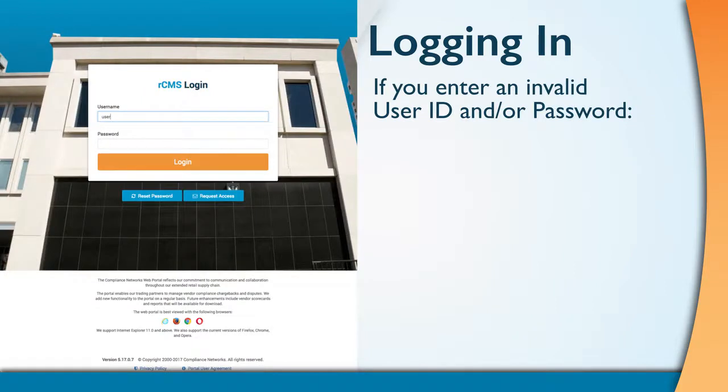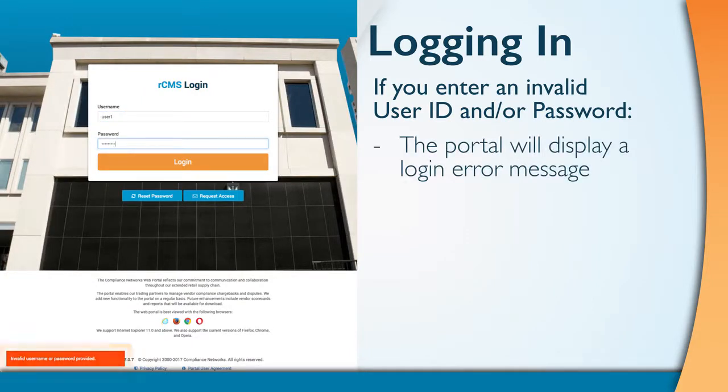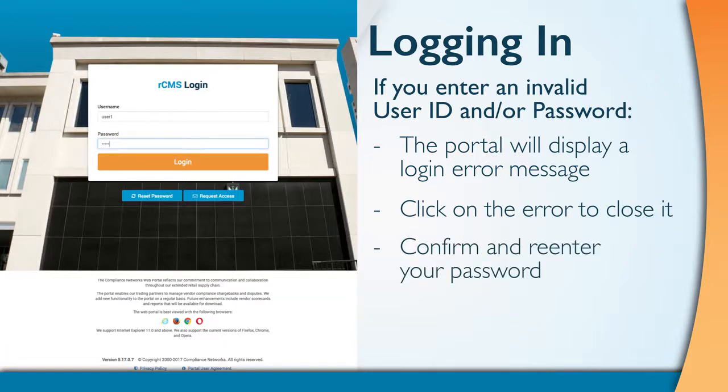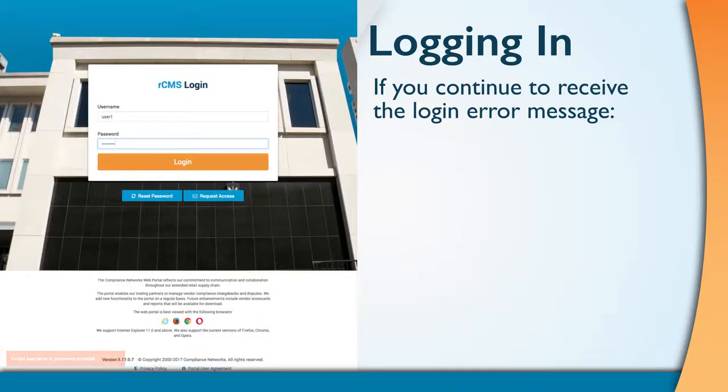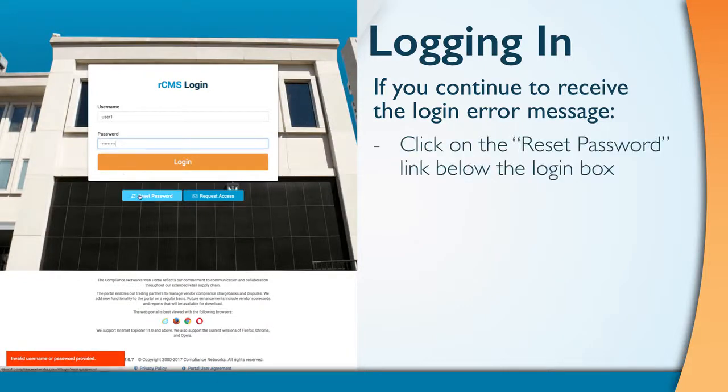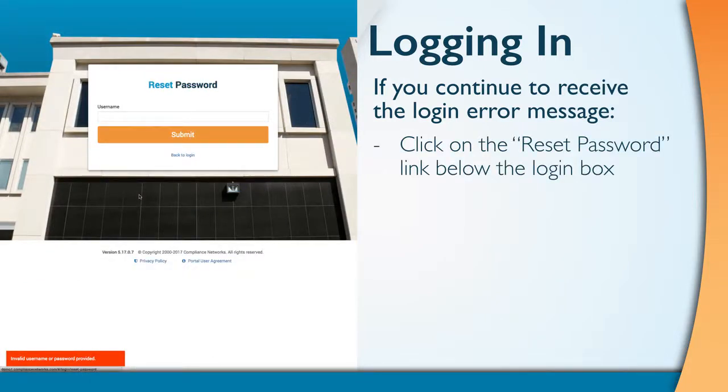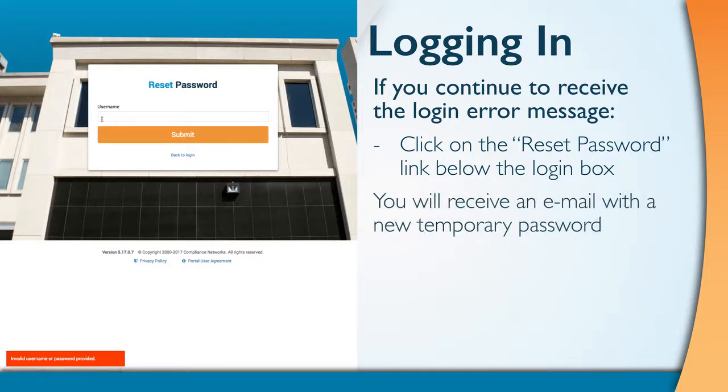If you enter an invalid user ID and/or password, the portal will display a login error message stating invalid username or password provided. Click on the error message box to close it. Confirm your password and re-enter it. If you continue to receive the login error message, click on the Reset Password link below the login box. You will receive an email at the email address that is your user ID with a new temporary password.